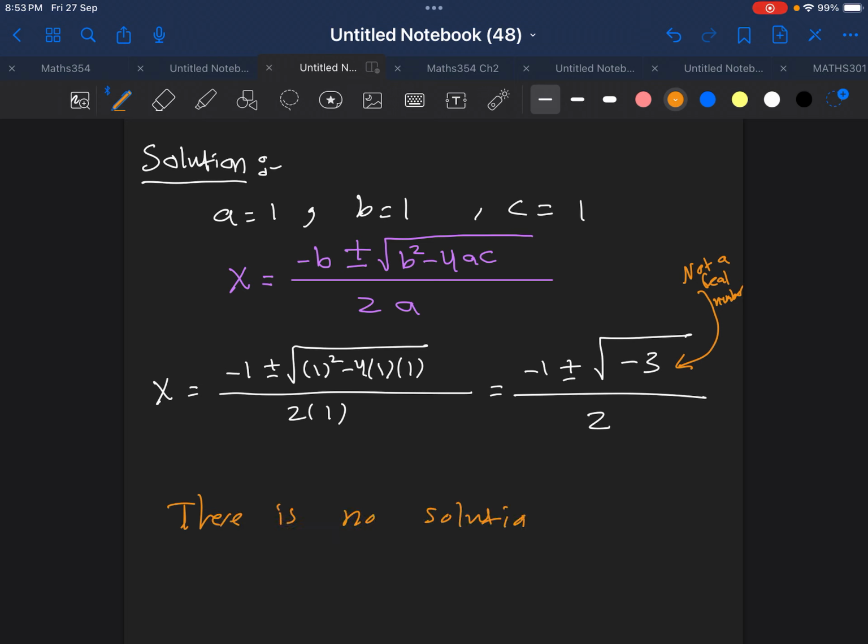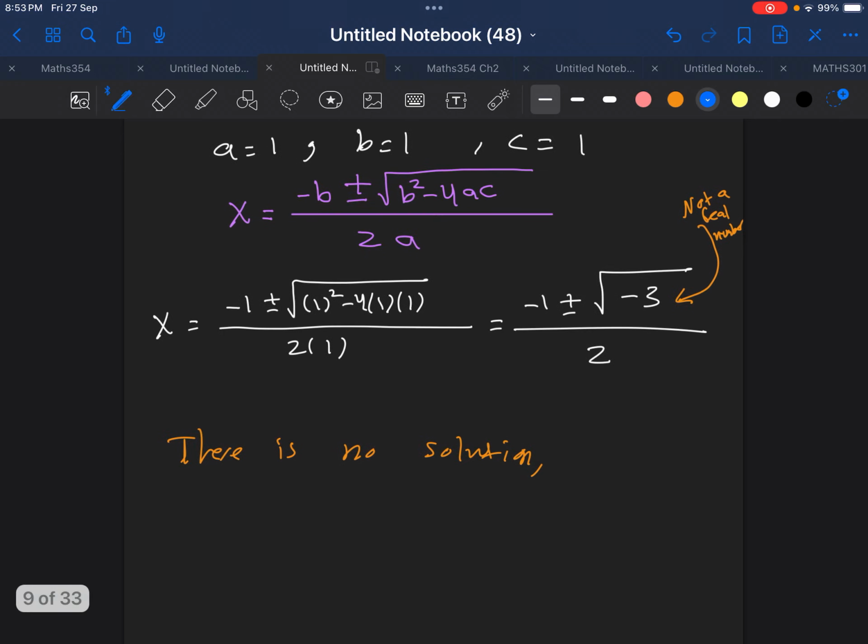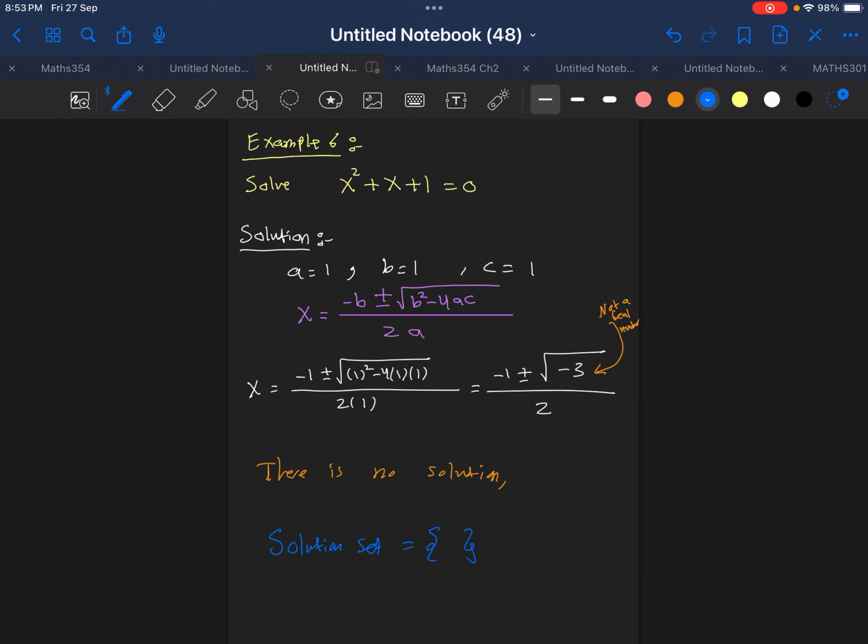So not all the time we might get a solution. Sometimes we might have no solution. And if we have no solution, how do we write the solution set? We just open a bracket and we close that bracket. That's the case when we get no solution. So how do we know that we have no solution? If the number inside the square root is negative, we know there is no solution. If the number inside the square root is 0, this will get all cancelled and we will have only one solution. Otherwise, we will get two solutions, one with the plus and one with the minus.